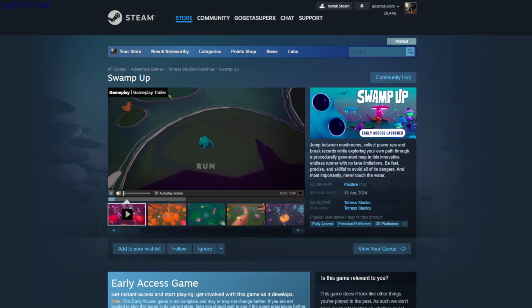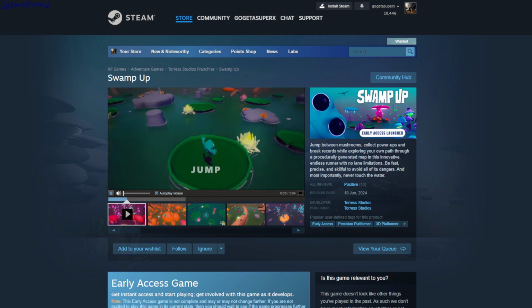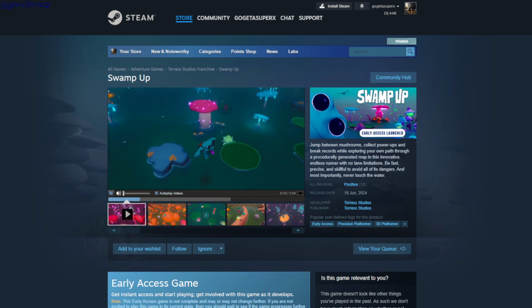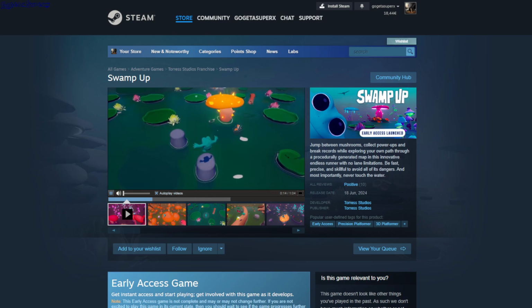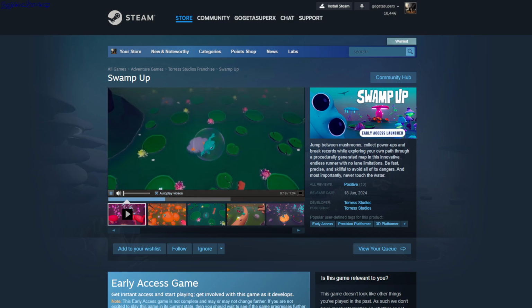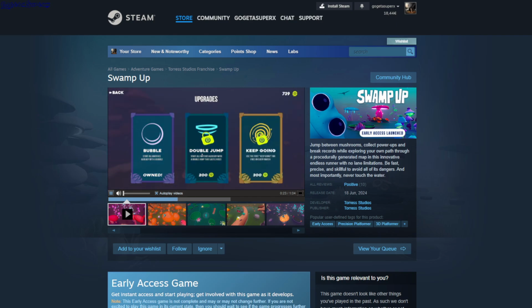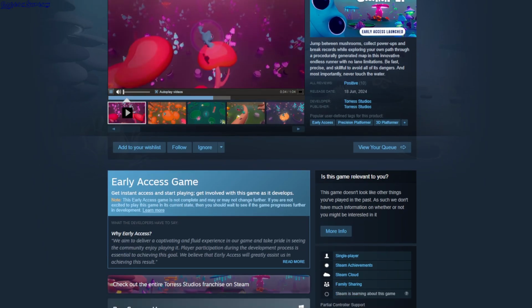Swamp Up. This is a precision platformer. You play like a frog in the swamp, and you have to jump from tile to tile, and the movement seems like you keep momentum. Once you jump, even if you move backwards, you kind of still go forward. It's hard to stop the momentum. I mean, it just looks like that. I don't know. This is 3.99.